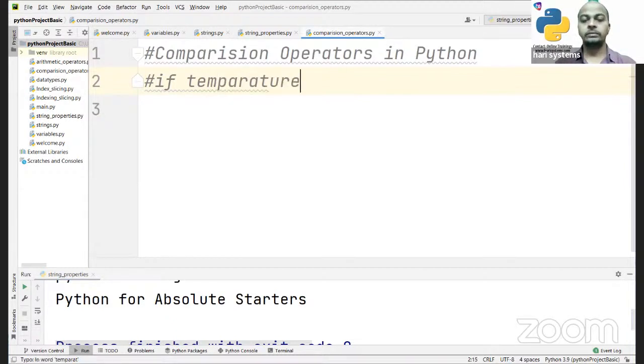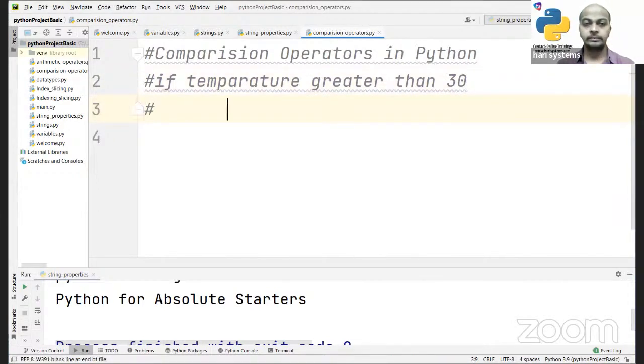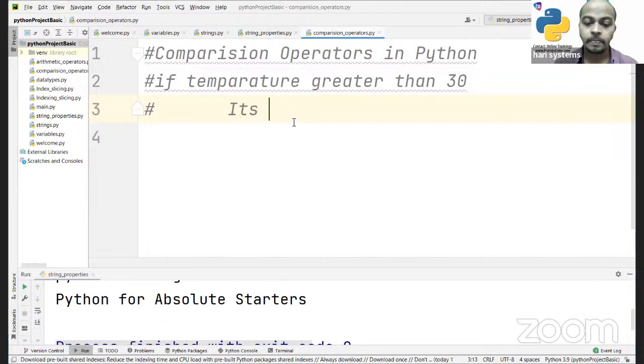If temperature, if else blocks we are going to use to compare the two things. So if the temperature is greater than 30, I want my program to give me a message: it's a hot day.